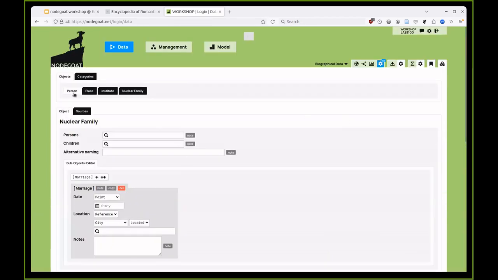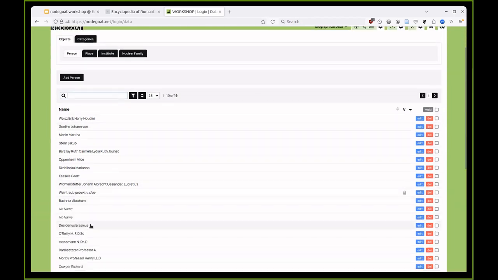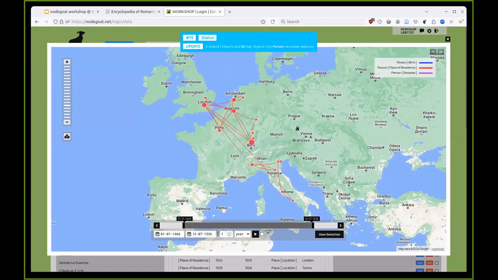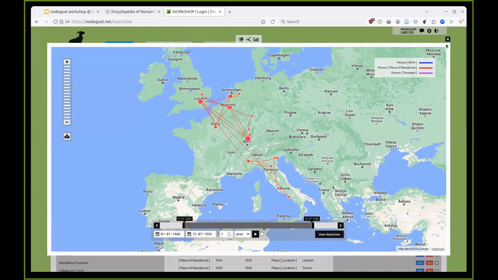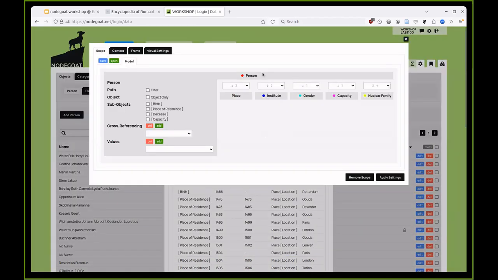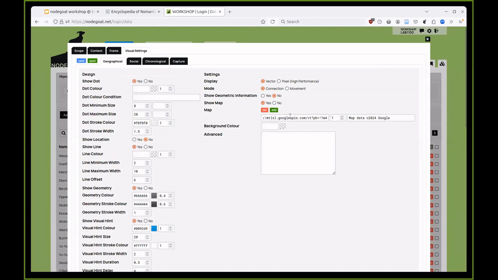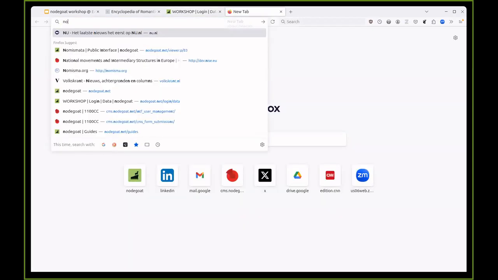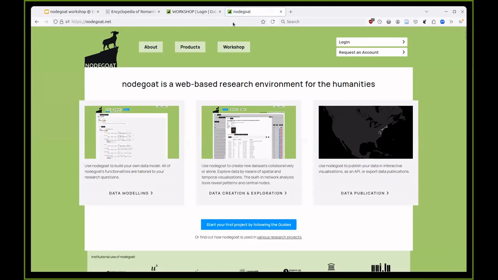And then in terms of your second question, what you saw here with Erasmus, where we have the itinerary of this person plotted on a map, the background that you see here is a very default Google tile, and this can be defined by you. So you can have various tile servers that you connect to your Nodegoat research environment, and then you can have your own custom maps also in your visualization.